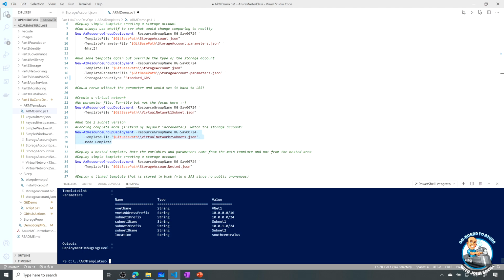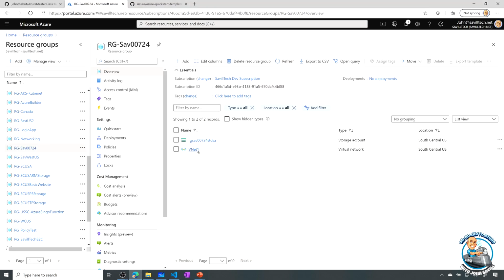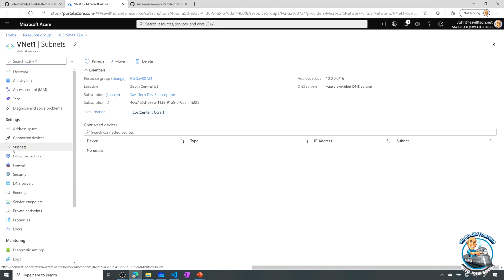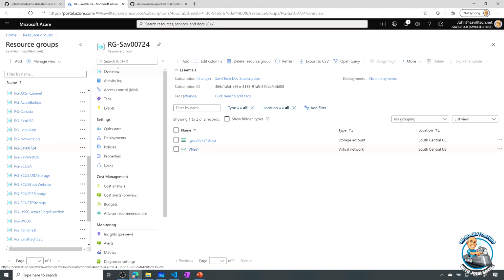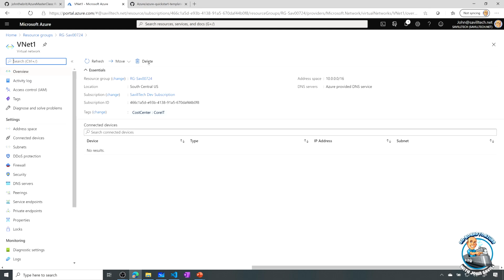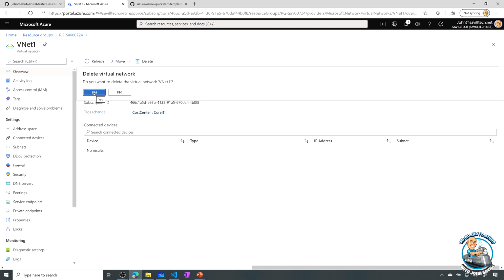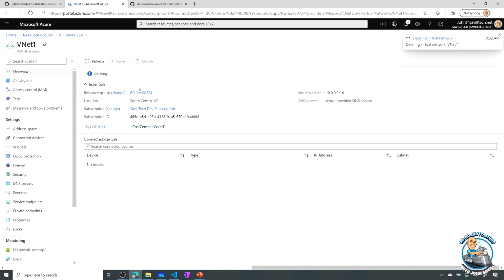I now have a virtual network. If I look at my VNet, my subnets, I have two now. It's made that my reality. If I refresh my resource group, my storage account's gone. It killed it. So that's the challenge with complete. You really do want to be careful with that. And I'm actually going to delete that VNet as well. Now, obviously, I could delete the VNet by redeploying the storage account in complete mode, but I'm just going to go and kill that off anyway.